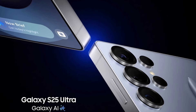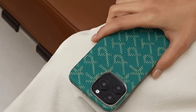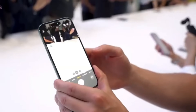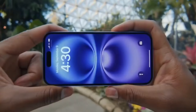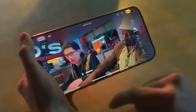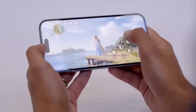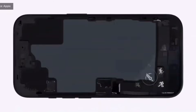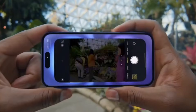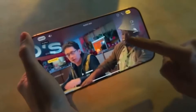On X, TechInfoSocials posted what appears to be Geekbench results for the iPhone 16 Pro Max and the Samsung Galaxy S25 Ultra. The iPhone 16 Pro Max is powered by Apple's A18 Pro application processor, which has built a strong reputation for dominating single-core performance metrics. In the Geekbench test, the iPhone 16 Pro Max achieved an impressive single-core score of 3457, narrowly edging out the Galaxy S25 Ultra's Snapdragon 8 Elite for Galaxy, which posted a score of 3220.